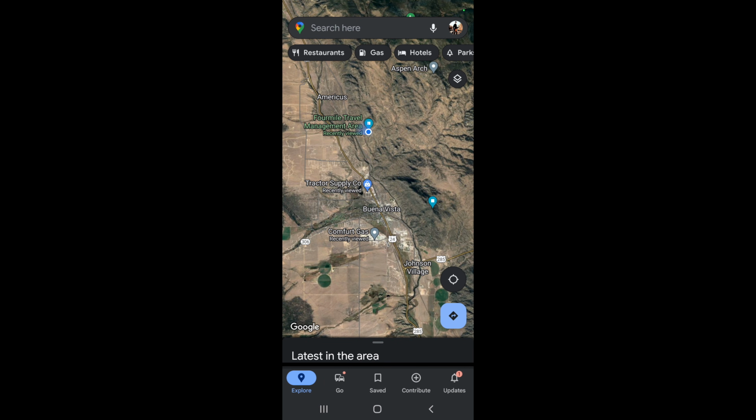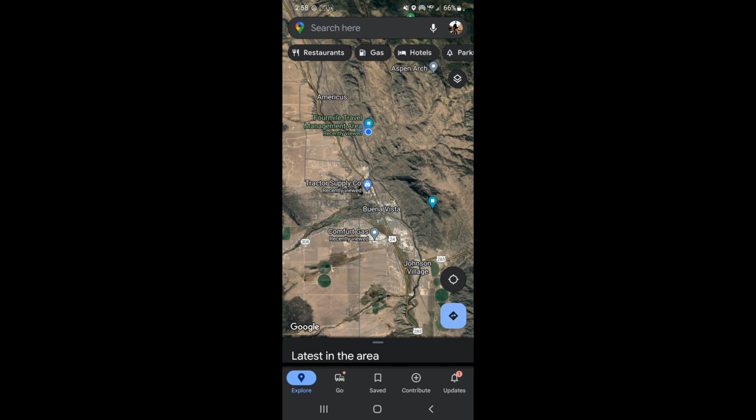So the next app is Google Maps, which you can download offline maps from here. As I said before, this is just something super important to have in case you lose reception while you're driving through the mountains or the desert, and just so you can get where you're going.